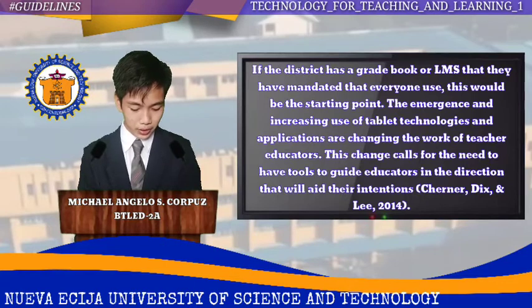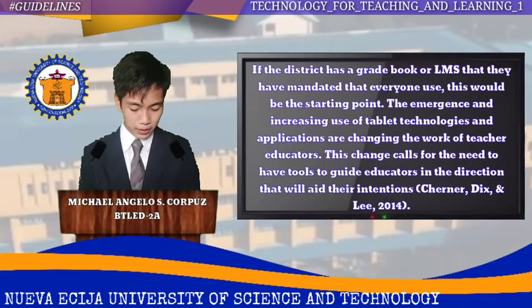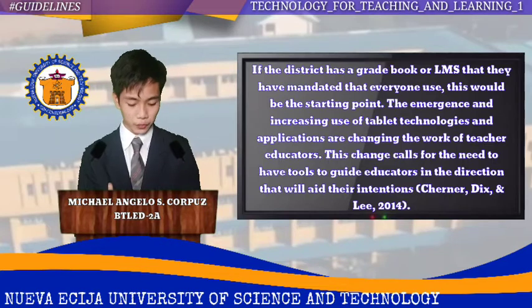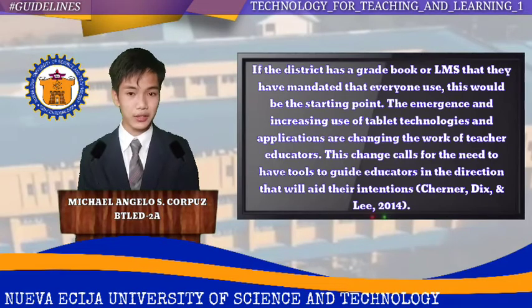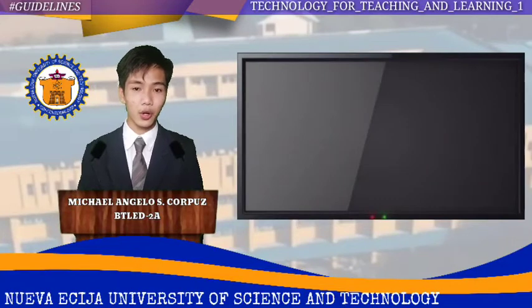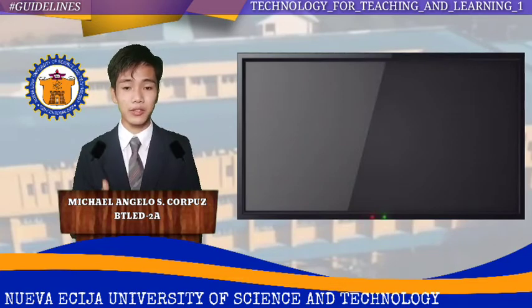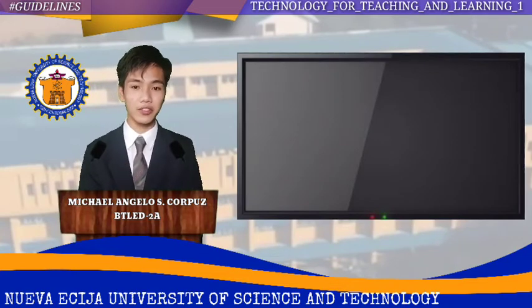If the district has a grade book or LMS that they have mandated that everyone use, this would be a starting point. The emergence and increasing use of tablet technologies and applications are changing the work of teacher educators. This change calls for tools to guide educators in the direction that will aid their intentions. So, our topic is the guidelines on the selection, use, and evaluation of instructional technologies, but my part is to discuss the guidelines on the selection only.